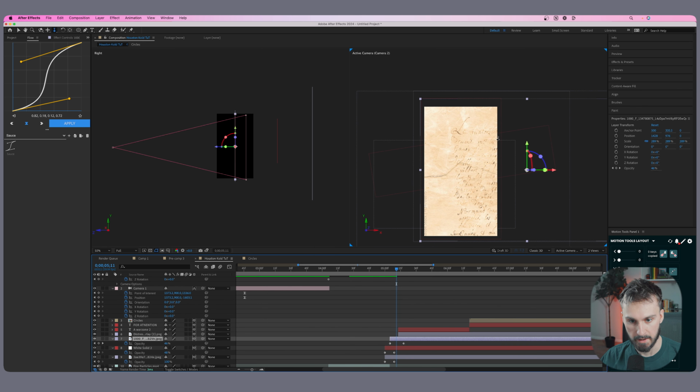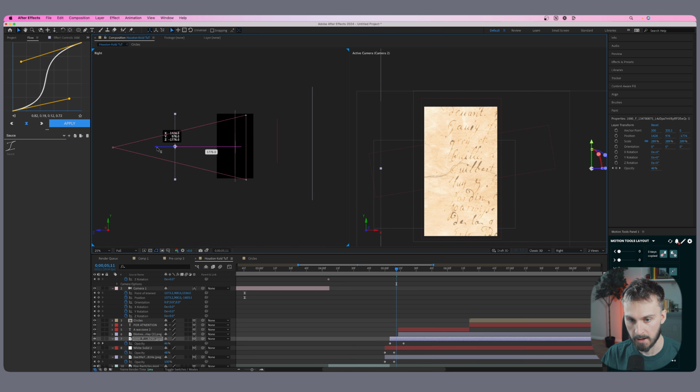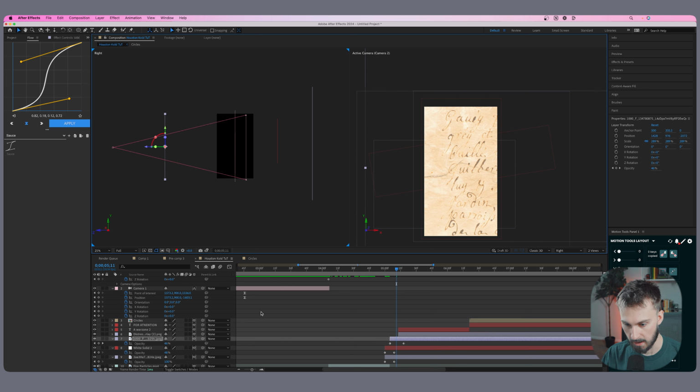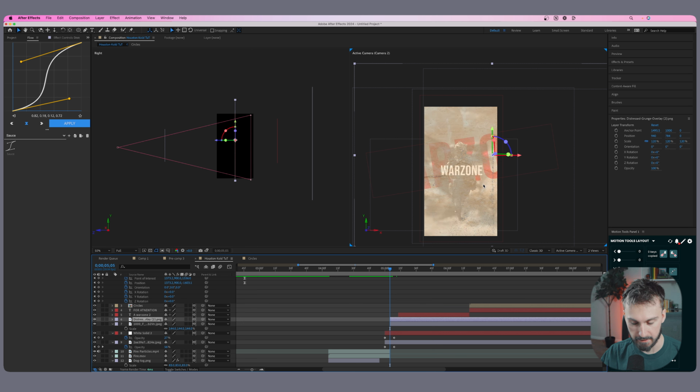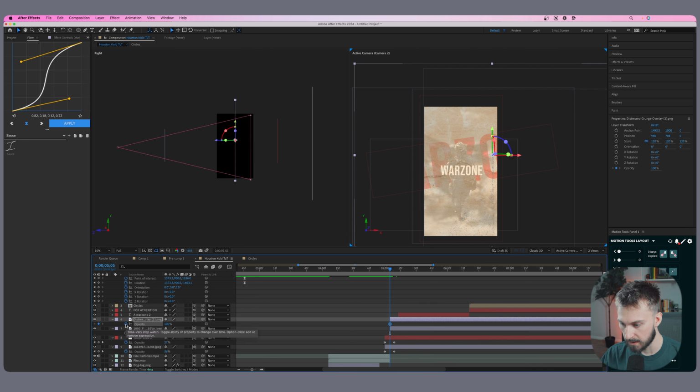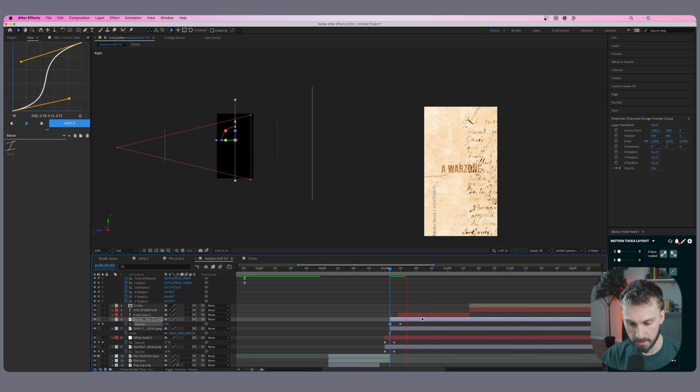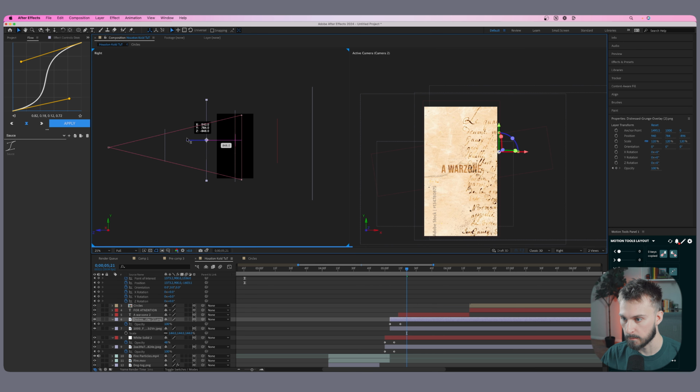One thing we want to do is the type text. We want to make this a little bit more 3D as well. So I'm going to hit V on my keyboard, go to the Z, and really scale this type text closer to the camera. Hit S on my keyboard. We can scale it down and then just make sure we're dragging it in frame here. And then the grunge as well needs to come up. So we're going to do that as the font or the text texture comes up. So I'm going to hit T on my keyboard, make keyframe for opacity, drag that to the right, make it 0 in the beginning. And then for this, we want to make this like a middle thing, put it in the middle between the text and the background here.